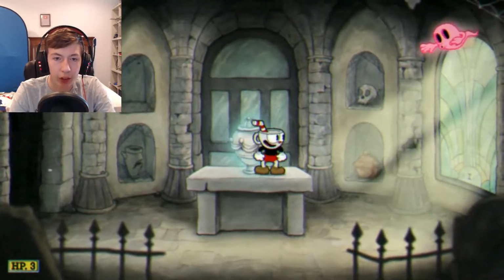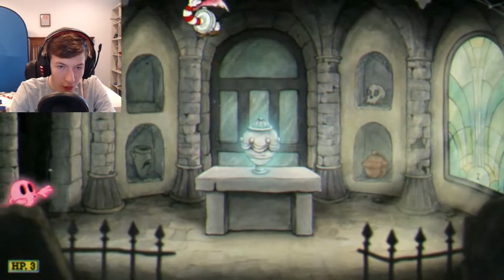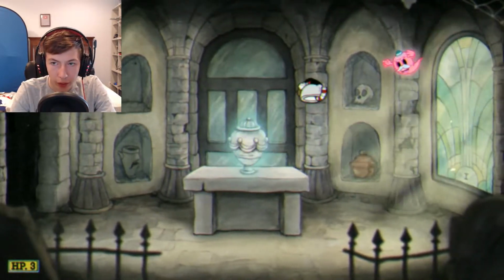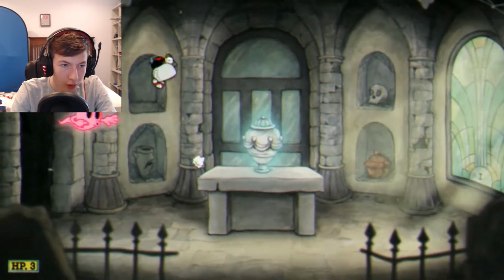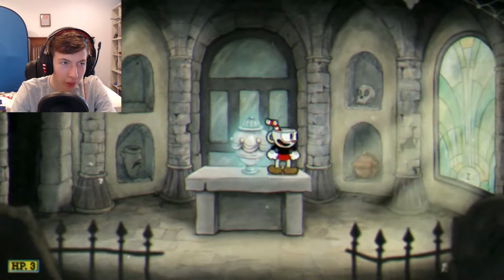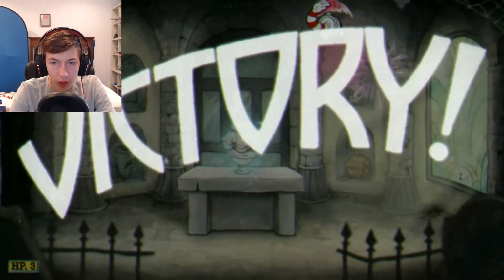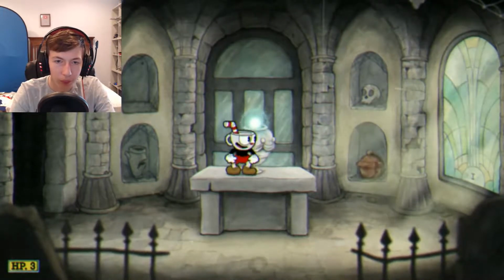Alright, so I can't let him touch the vase. Okay, another one. Get rid of him. Hey, it gives me good parry practice, I guess. He's going boo. This one just looks angry. Boo. Almost got that one. Hey! What'd I win? Oh!